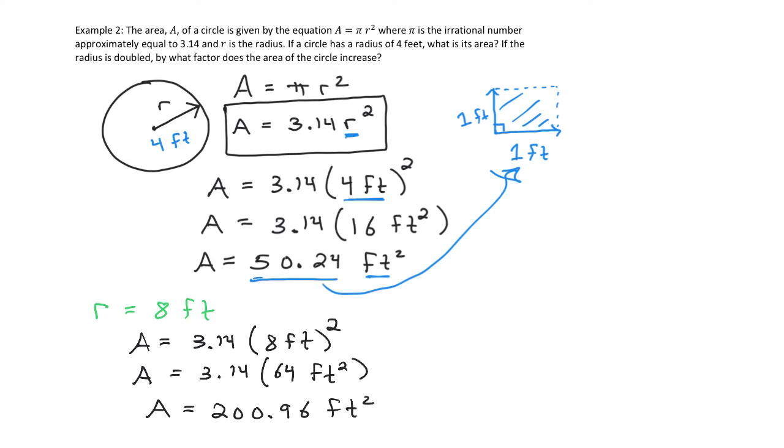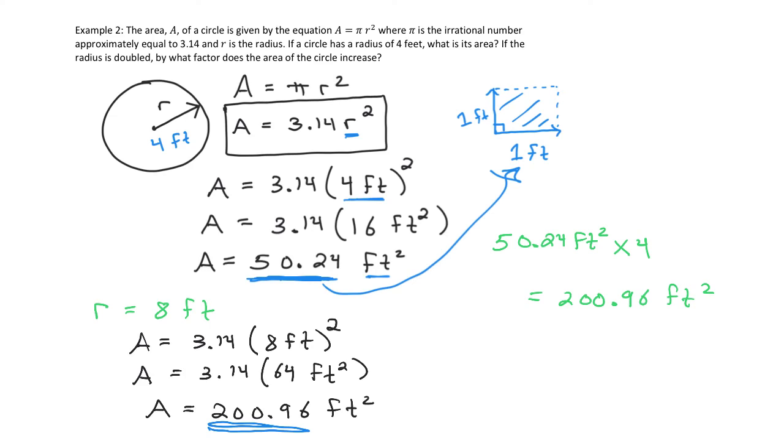So we doubled the radius. We started with an area of 50.24. That actually more than doubled the area. I mean, look at this. If we only doubled the area, it would only be over 100, but this looks like it's, I don't know, maybe 4 times as big. I want to just verify that. So here off to the side, we started with 50.24 square feet. If I multiply that by 4, does that take me to my new number, which is 200.96 square feet? And I checked that in a calculator, and that is for sure true.